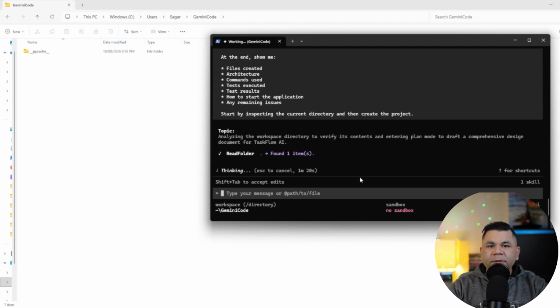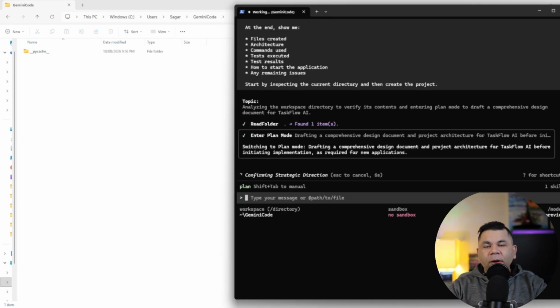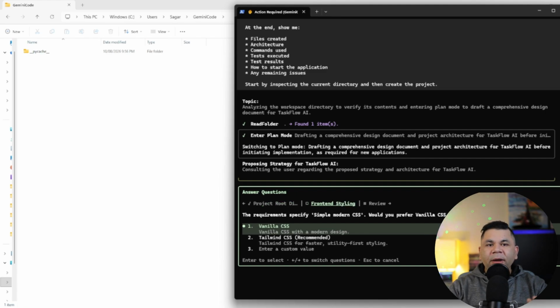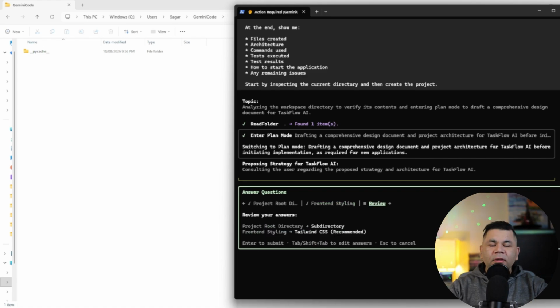Let's submit the prompt. Gemini is now analyzing the requirements and creating a plan for it. We can see it working through the project structure before generating the implementation. It then starts creating the backend and frontend files. Gemini is also asking me for permissions as it performs the operations. For this demonstration, I will allow the required operations.